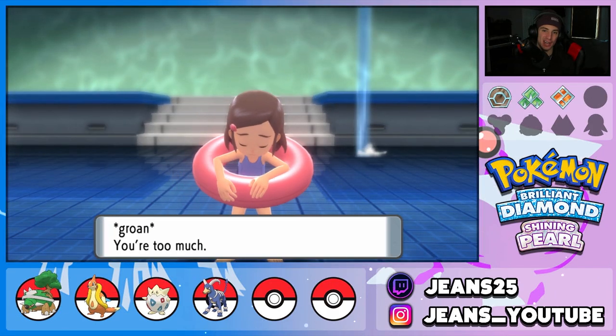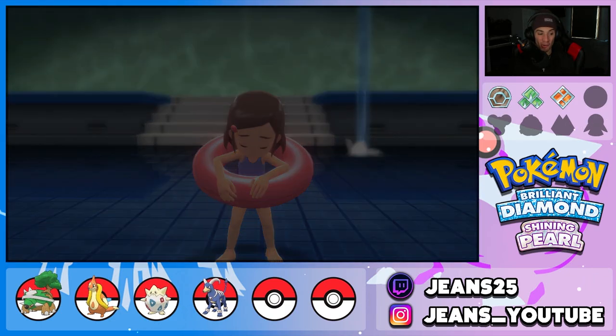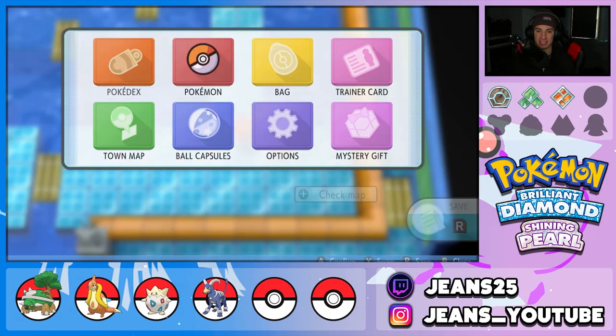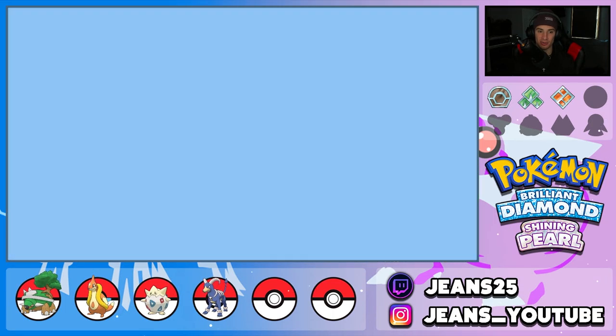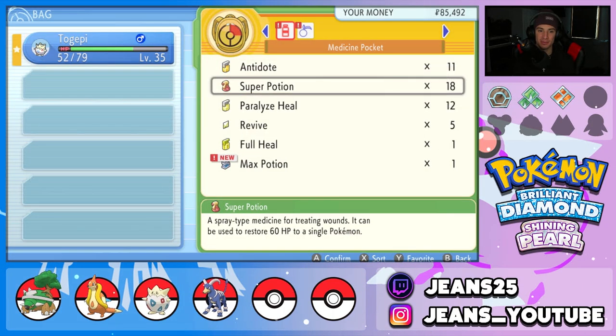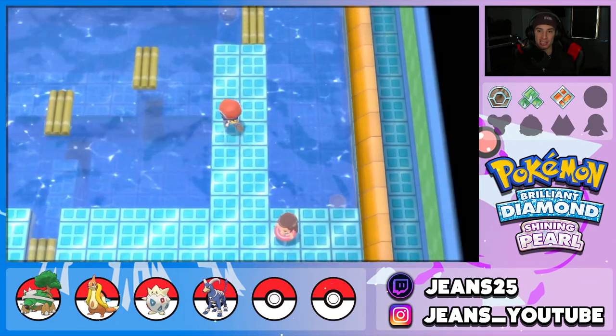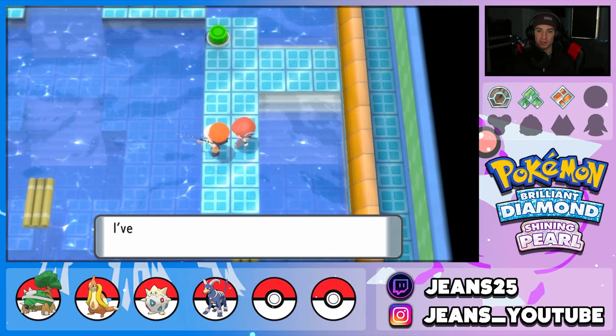Let's give her Togepi yet another potion. But yeah, we've been rolling with Togepi. We haven't really used anybody else. We used Houndoom once and Floatzel once. Togepi's just been doing this on his own. Really being a great Pokemon for a squad. That's why I cannot wait for it to evolve. It's just going to be 10 times stronger.